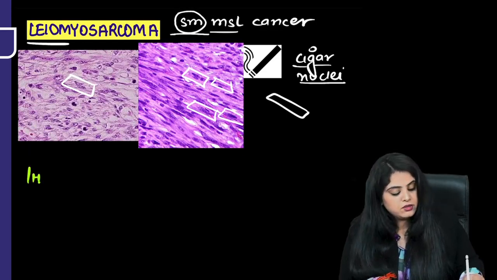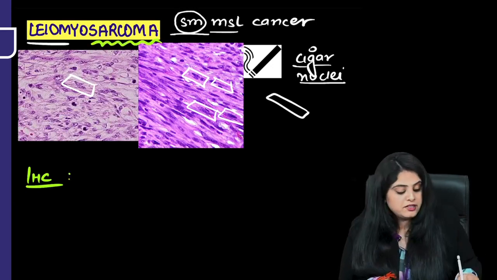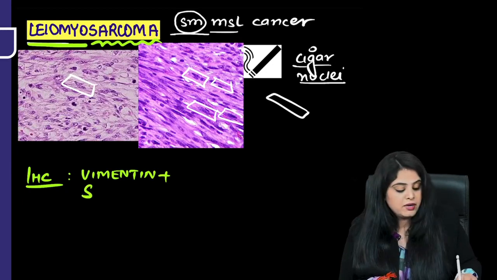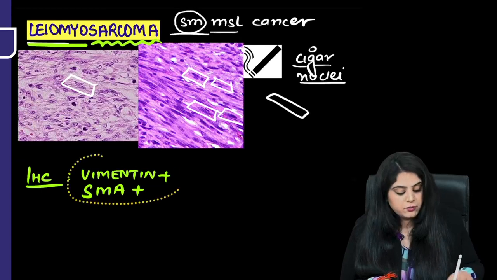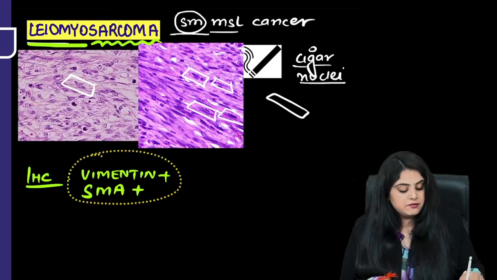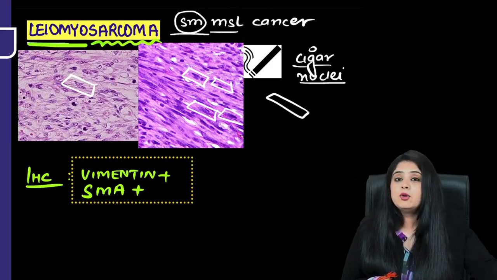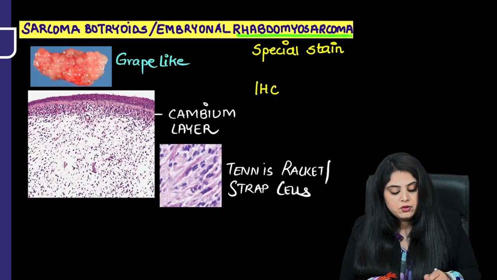Please note, they will ask you the markers. पहले तो every sarcoma, I've taught you in neoplasia chapter, every sarcoma is going to be vimentin positive. But because this is a smooth muscle sarcoma, it is smooth muscle actin also positive. So overall thing is vimentin plus smooth muscle actin. तो ये तो smooth muscle tumor था. I am also interested in a skeletal muscle tumor. What will you call it?